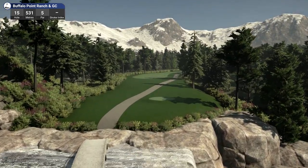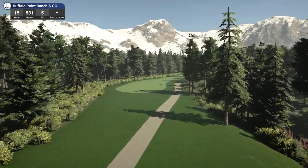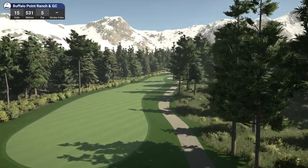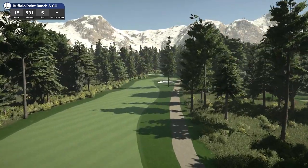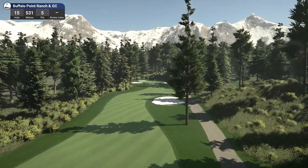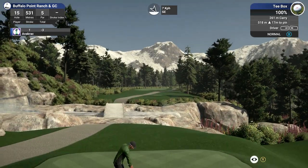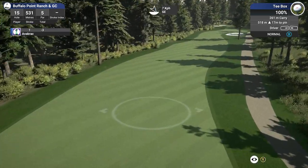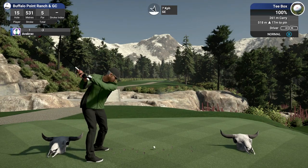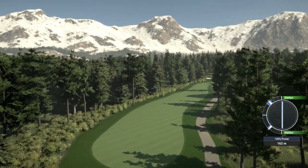All right, hole 15. Par 5, gonna climb across the rocks and the bridge. And where's this one going? This is not a bad looking hole, man. I like this one. This is nice. Alright, there it is, all the way at the end there. Okay, so 7 Ks, yep. I reckon about there. That's a pretty damn good swing.